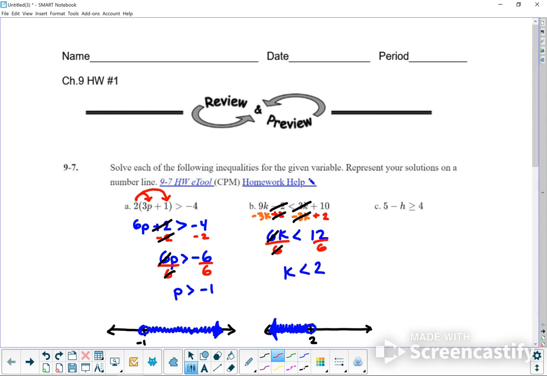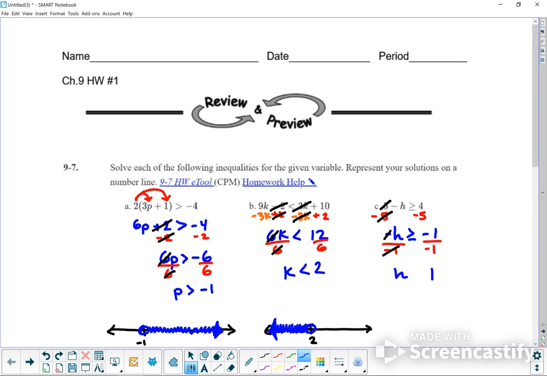Okay. C, this time around, I'm going to go ahead and add h, right? Actually, no, I'm going to go ahead and subtract 5. You can do it a couple different ways, but I'm going to subtract 5, which will allow us to get rid of the 5's, and we will be left with -h greater than or equal to, and 4 minus 5 is -1. Right? Now I'm going to do one more thing. I want h by itself, so I got to get rid of the negative, which is basically -1. So I'm going to divide by -1, which will cancel the negative and cancel the -1. All I will be left with is h, and -1 divided by -1 is +1.